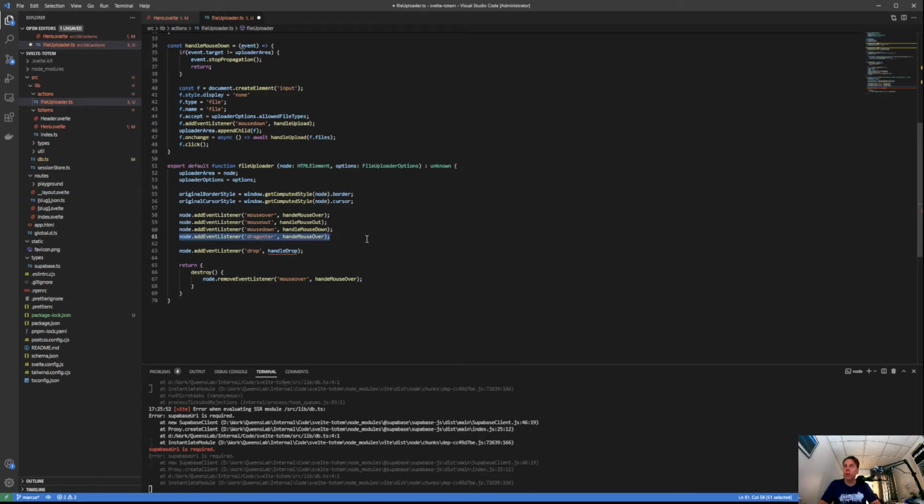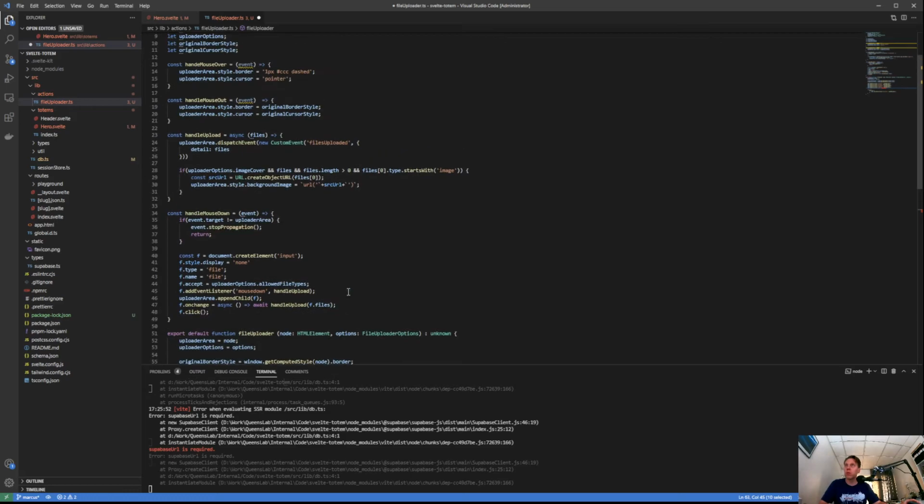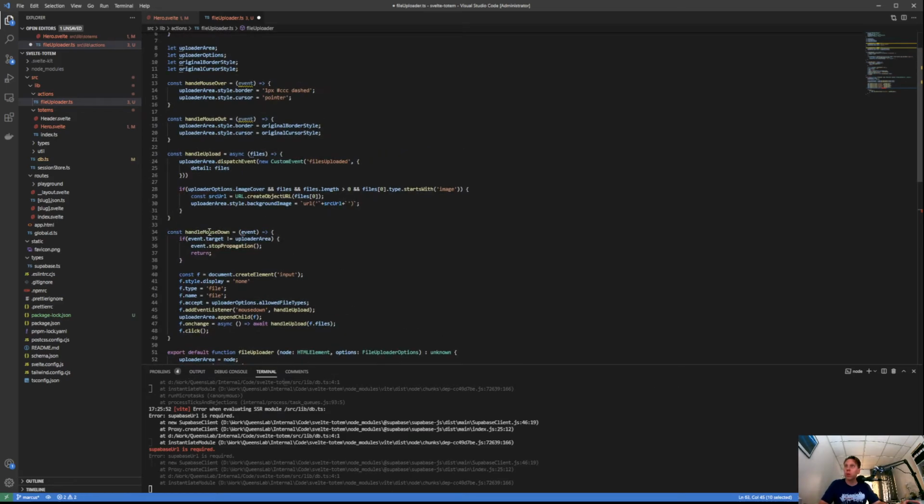I just realized that we also need to have the drag leave, and that would be the equivalent of handle mouse out there. So if we drag an object and we don't release it, and then we drag it out again, the border should disappear and everything. So the handle drop is pretty much the function that we need to write.